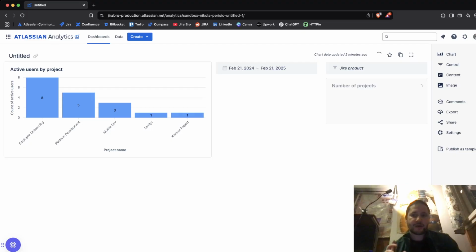So this is almost like having your dashboards, but let's say dashboards on steroids, right? Where you can use SQL in order to add some different data.